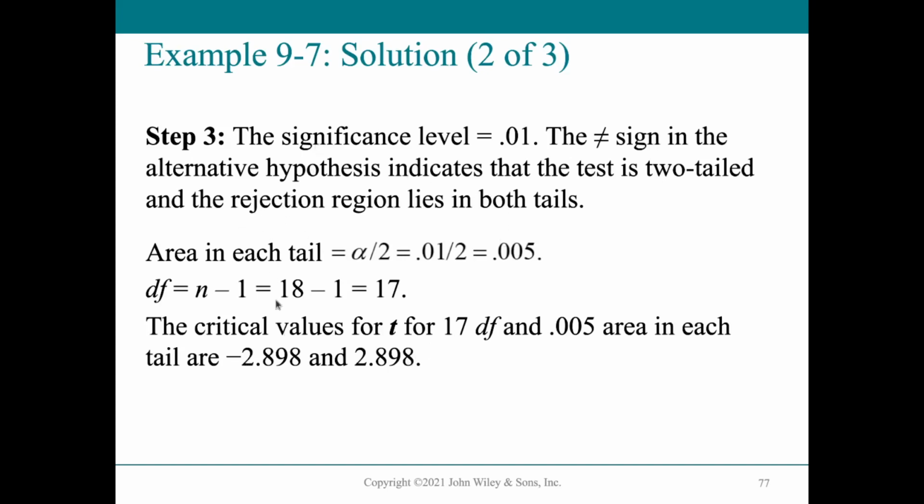Then, for the critical value approach, here is the difference between the p-value and the critical value. In the p-value approach, we find the area of the p. But in the critical value approach, instead of finding the p-value, we are going to find the area defined by our alpha, or our significance level. The not equal to sign means that we have a two-tailed test. Therefore, our rejection region lies in both tails. Since it's a two-tailed test, our alpha will be divided into two, because the total area of the rejection region is our alpha. Since it's two tails, we just divide it by 2. So 0.01 divided by 2 is 0.005.